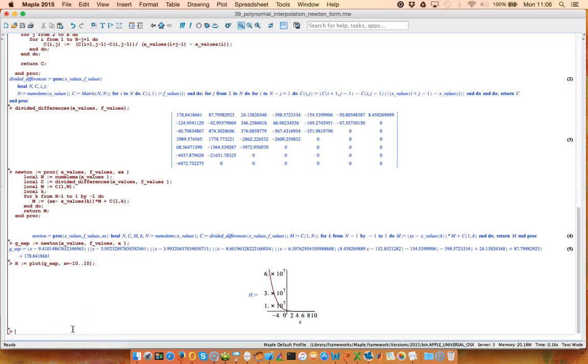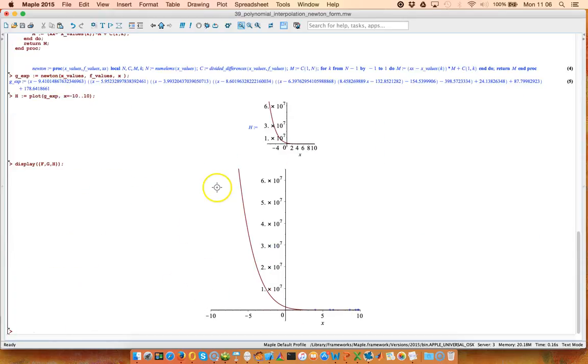Then we can try and put them on top of each other. So we're going to do display of both, and we should be able to see the whole thing.